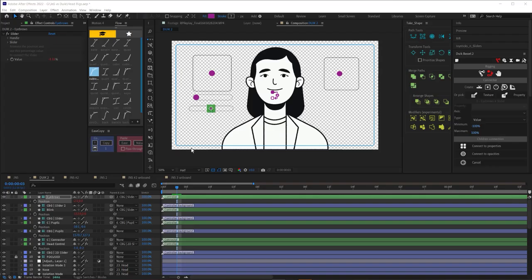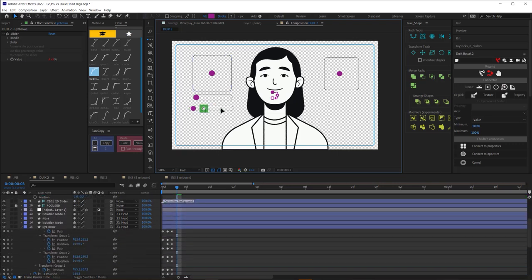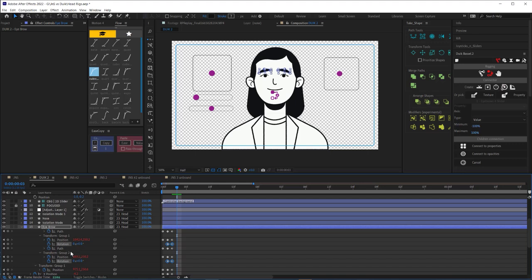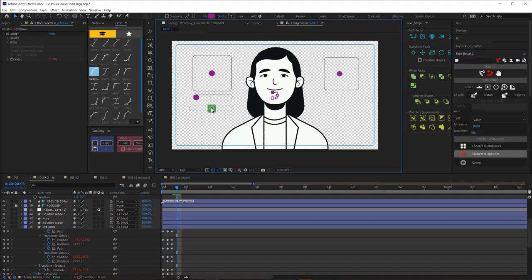Because you can add as many poses as you want to a DUIK slider, DUIK sliders are just more capable. And because of that, I end up using them for way more things. And not only can you add more poses, but you can actually connect certain things up to only a portion of the slider. So for example, I have this slider that controls the up and down motion of this eyebrow, and I only want the eyebrows to rotate out when they reach the halfway point. So when I go to connect my rotation keyframes, I can set the maximum value to 0, and now it will only use half of this slider to animate those rotation keyframes. Now that's just one example of the many creative ways you can use DUIK sliders.